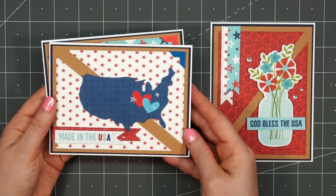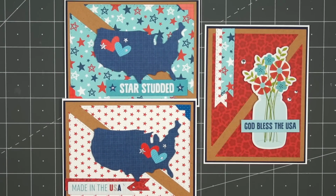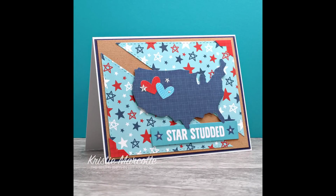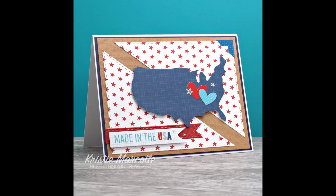So there's my finished card. Again, I did make 3 using this design. The other 2 designs are slightly different. I made them horizontal, added the blue United States and a few of the stickers from that 12 by 12 collection. I also added a few more of the mini star peel-offs. Thought they looked really pretty around the hearts on the United States.